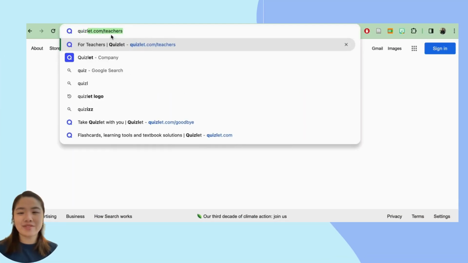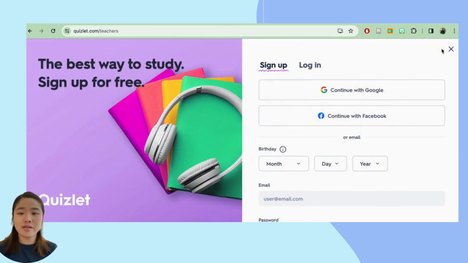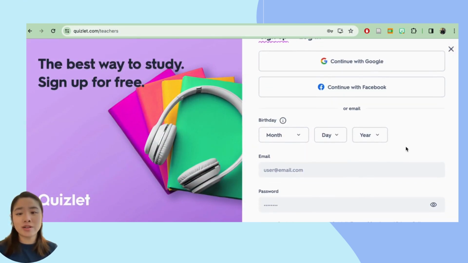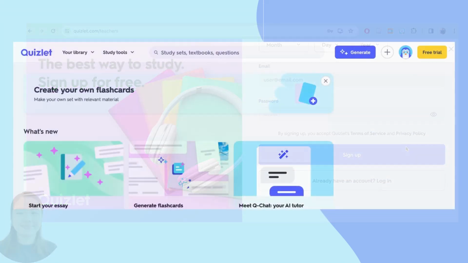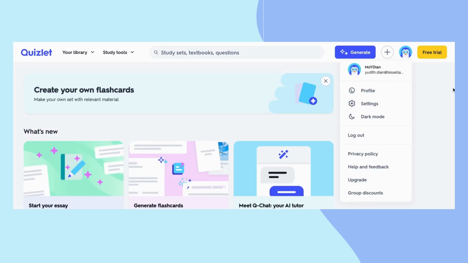Let's get started signing up for Quizlet. First, go to quizlet.com/teachers. Here, you can sign up for a free account using Gmail, Facebook, or another email. Once there, go ahead and explore all the cool features Quizlet has to offer. When you're signing up, Quizlet will suggest a username for you. Go ahead and see if you like it. If you don't, you can create your own. I did Miss YDN, my initial and my last name. This is so it's easy for my students to find me, since there are tons of teachers out there. If you decide that you don't like it later on, you can change it one more time.